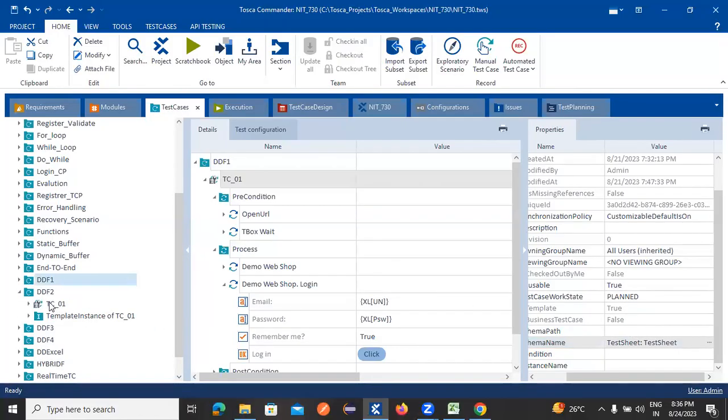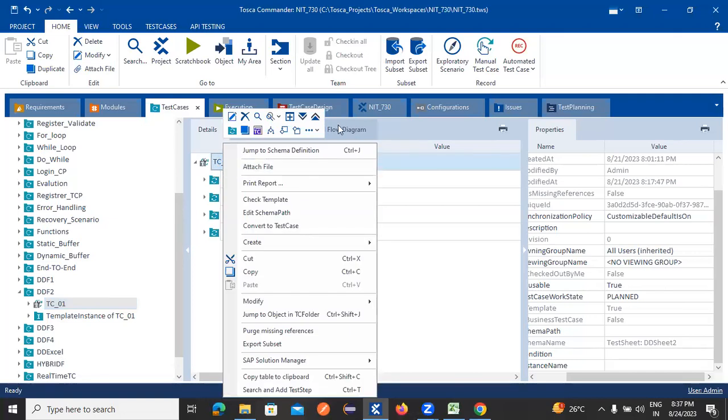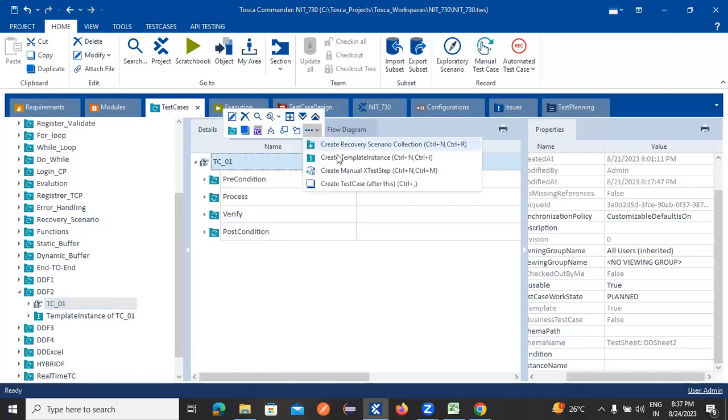One more step is there, guys. If you want to execute a data-driven test case, we need to create a template instance at the test case level.